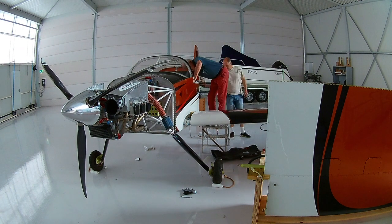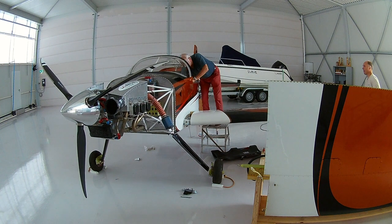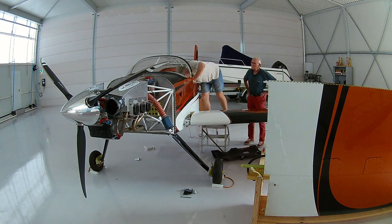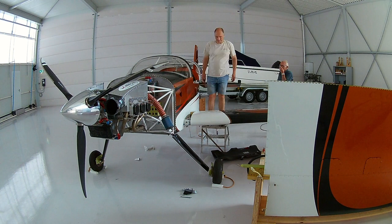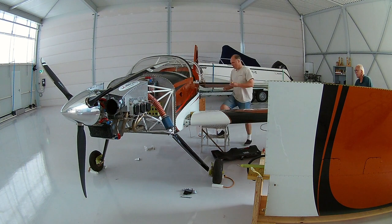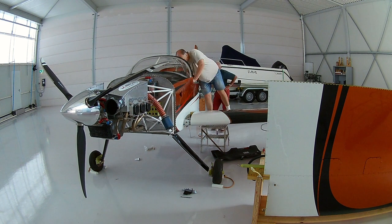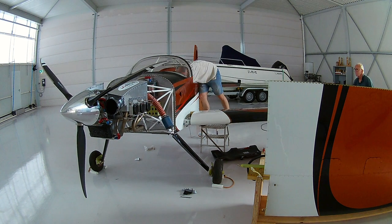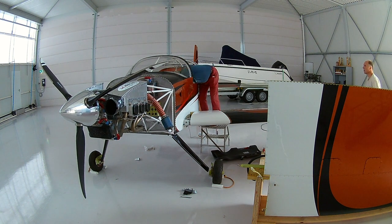There are eight bolts that need to go in — four big ones and four small ones. I'm not sure why the four small ones are in there, because I don't think they are there for any fastening purpose — the big ones are big enough you could say. Maybe they are used as pilot holes, I'm not sure, the manual didn't say. Anyway, it takes a lot of time as you can see, and we tried various ways to do it, and in the end we succeeded.